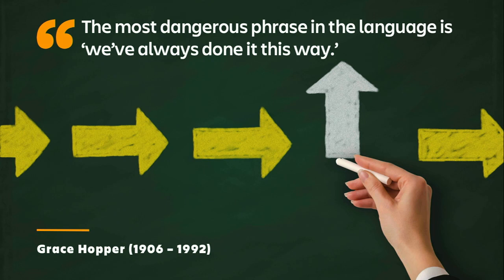This phrase that she used was fundamental not only in the work that she did, but it was also fundamental in the work that I brought to the University of Rochester. So how many folks have heard a variant of, we've always done it this way, right? I would imagine the majority of you have. And in a decentralized environment, this was the biggest thing that I faced.